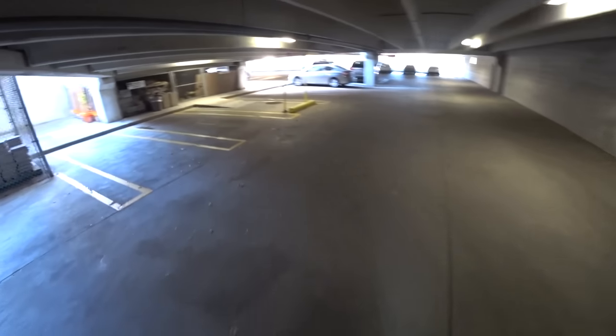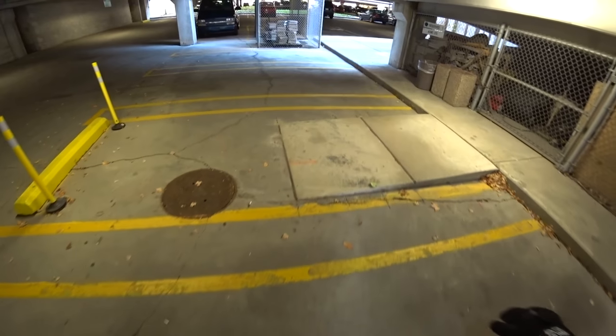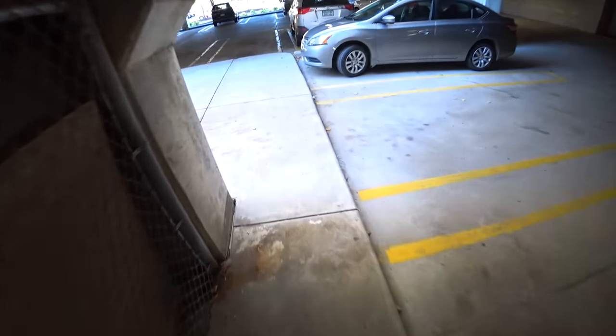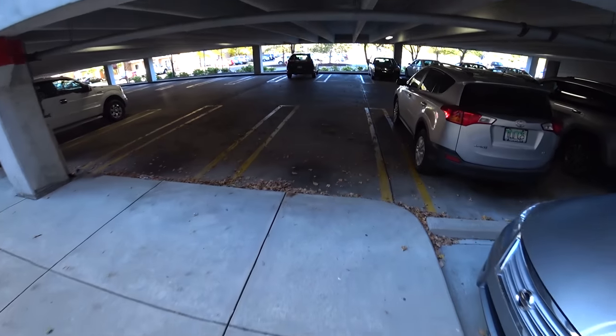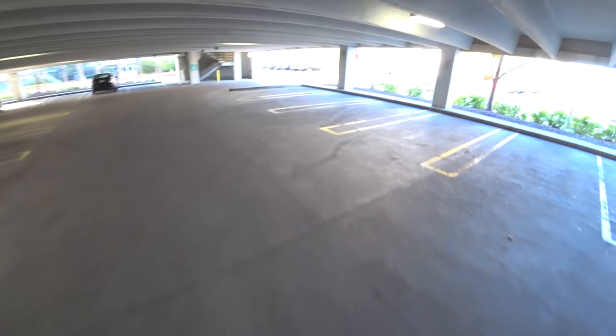It's so easy to ride. I mean, I feel like I can place it so accurately here. Let's take it off a curb here. I like the platforms. They're really solid.